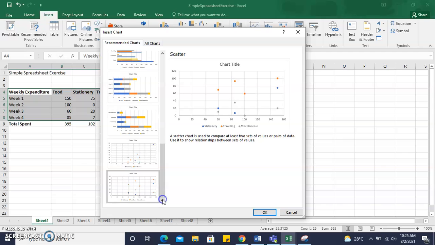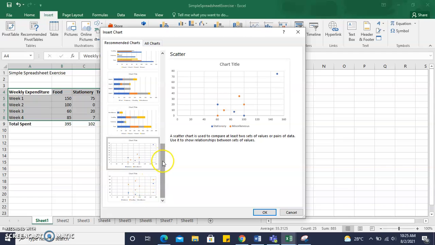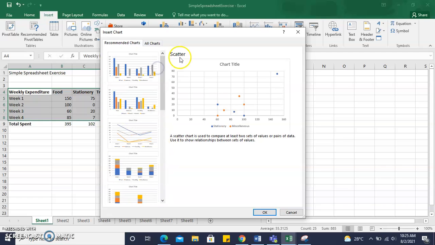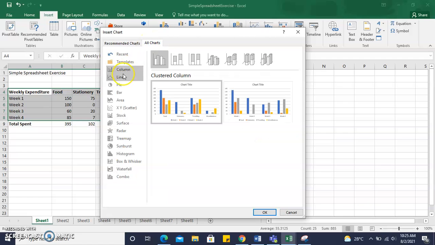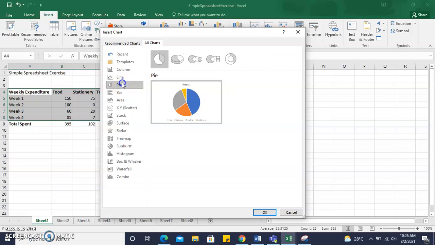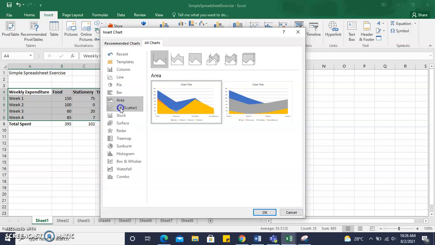And we get a preview of how these charts are going to appear. If we do not wish to utilize the recommended charts, we can go into the All Charts type and select any type of chart that we desire.